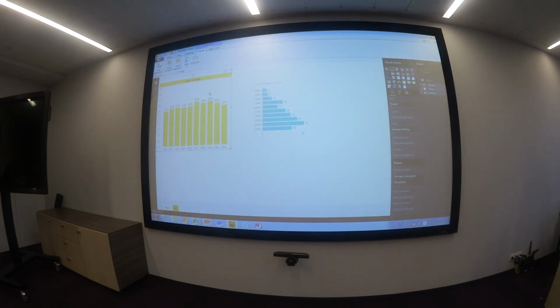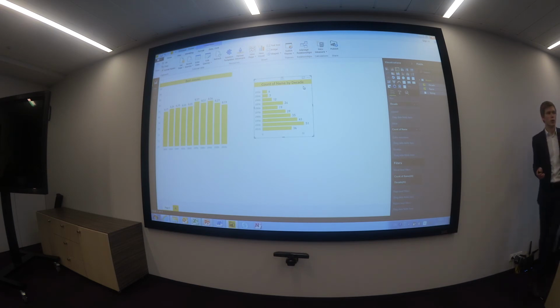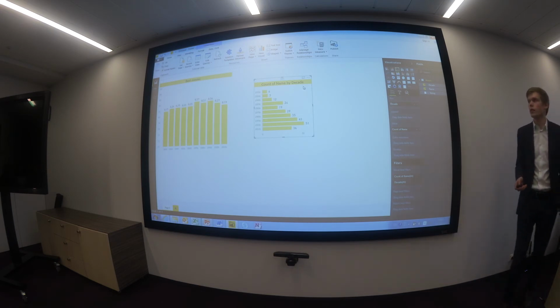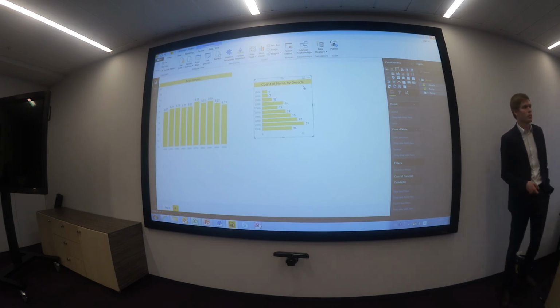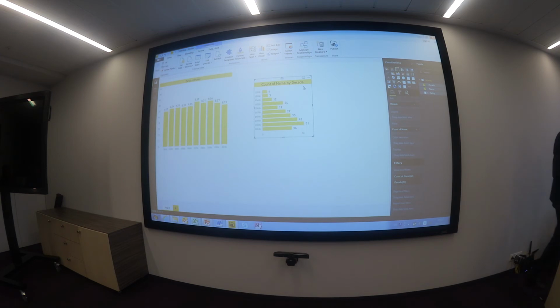Another thing is Format Painter, which is quite a nice feature. You can find it under Home. Just like in Word, Outlook, Excel, etc., you can click on Format Painter and apply it to the other chart. So what we will do is apply the same title, color, data label, and many other settings to the other chart. This way you can make sure all of your things look similar or the same. From recently, there is also this themes button. You can make something with your corporate theme from recent versions, which is nice.